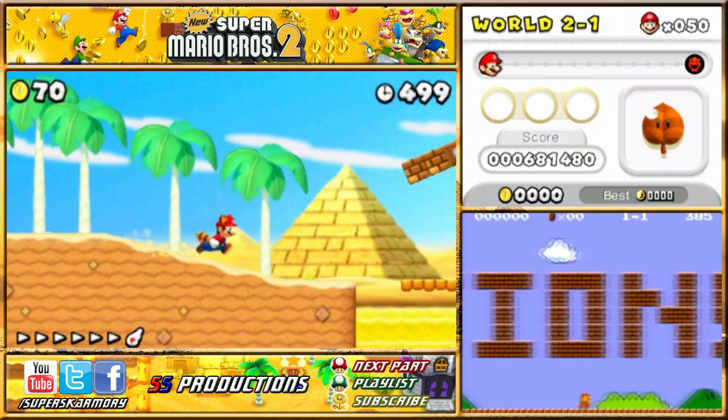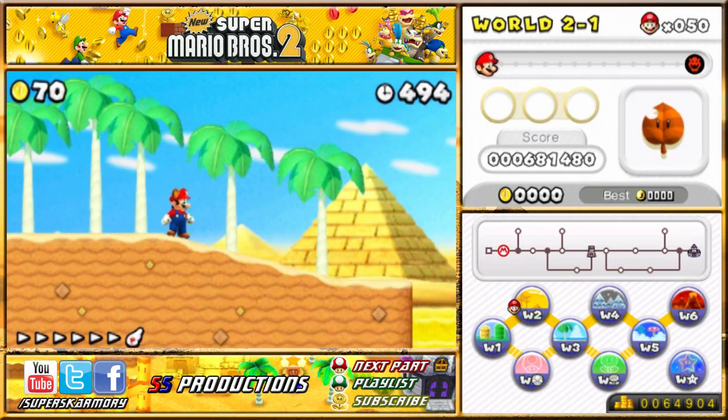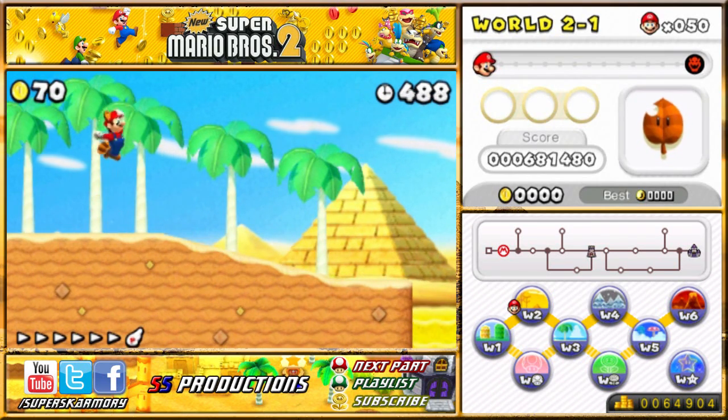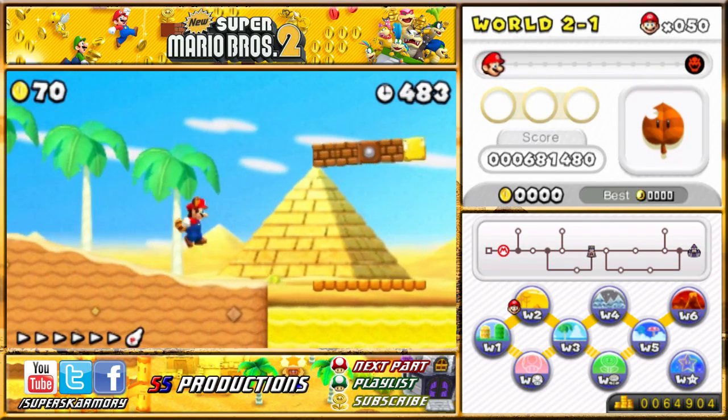Oh, hi there, and welcome to World 2, the desert. Oh boy. It is hot, and there's palm trees, even though we're not near an oasis, or any ocean for that matter.